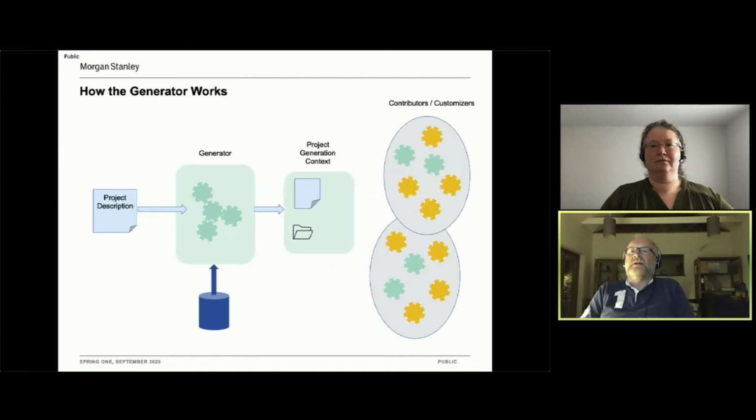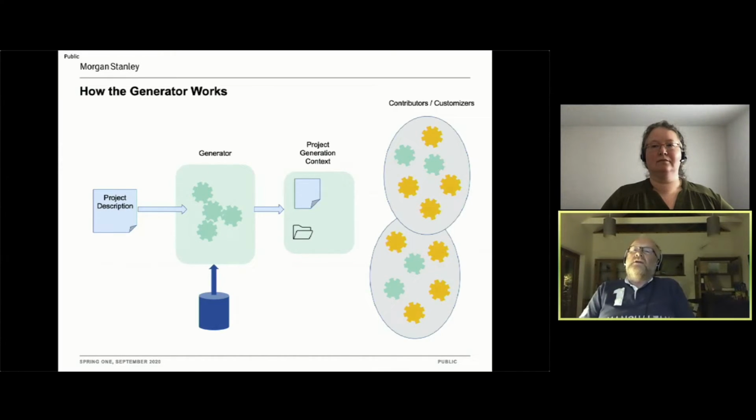And we can make these selections of which beans are to be used using some fairly detailed requirements. So we can arrange for some beans to be created only when a particular dependency has been added into the project description itself. And so we have a lot of possibilities available to us.